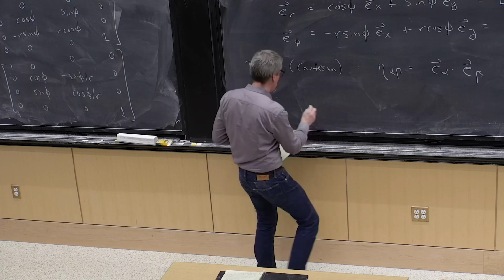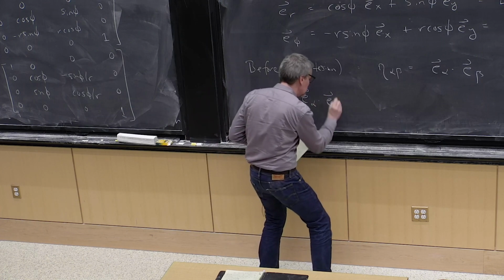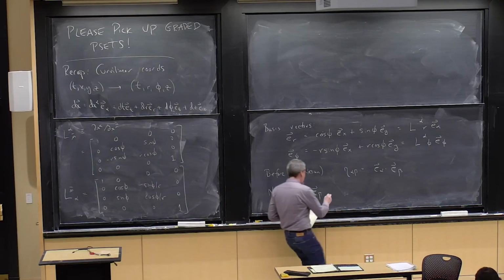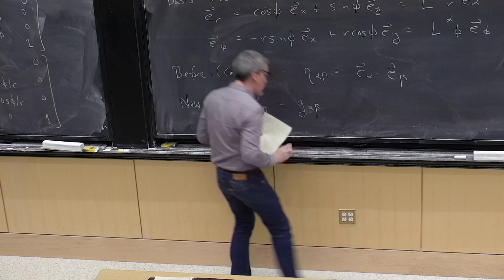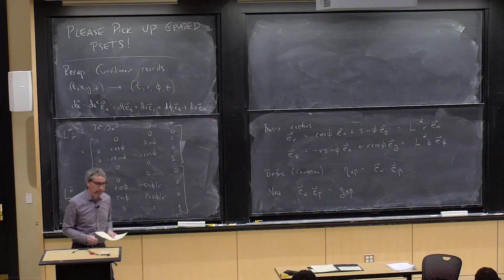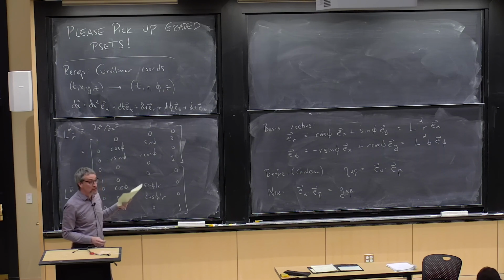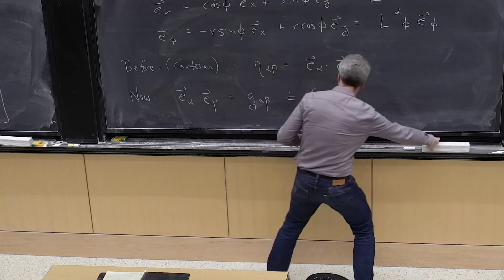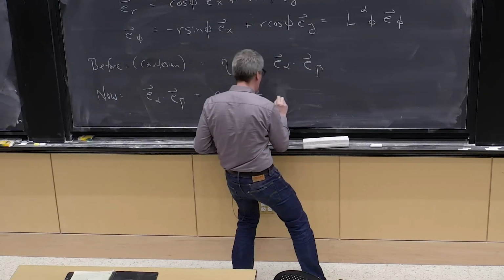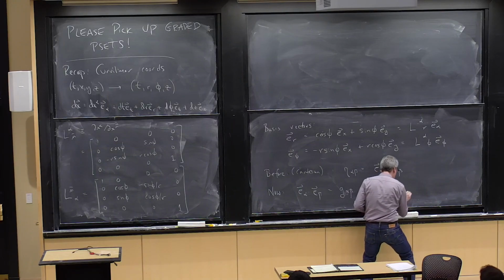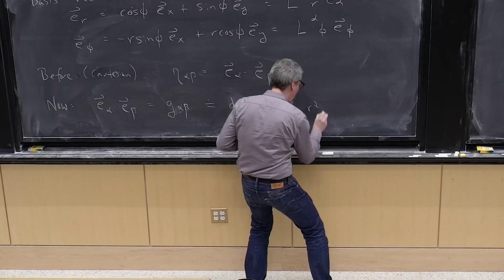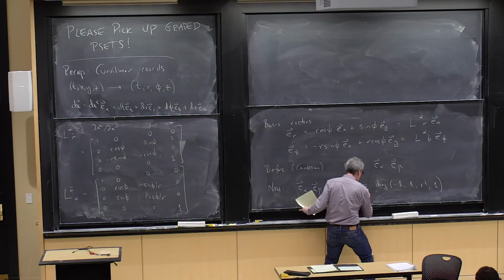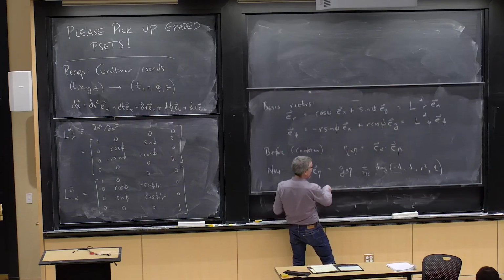I am going to continue to call the dot product of two basis vectors the metric. But I'm going to use a slightly different symbol for this. I'm going to call this G alpha beta. In the coordinate representation that we are using right now, so in plane polar coordinates, you can work it out from what I've written down right here. This is just the diagonal of minus 1, 1, r squared, 1. So this equals that, and I'll put PPC for plane polar coordinates under that.